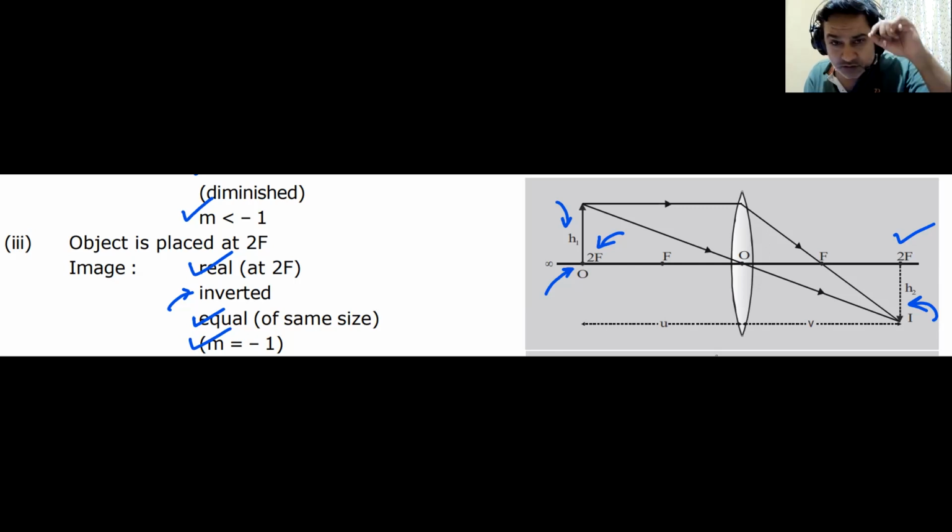Do you see the common feature between the concave mirror, which we have done before, and the convex lens images following the same concept? Yes or no? Yes, sir. Again, you'll have to draw the diagram, note down the things that I have marked in your sheet, and I'll give you a minute for the same thing. We are done.